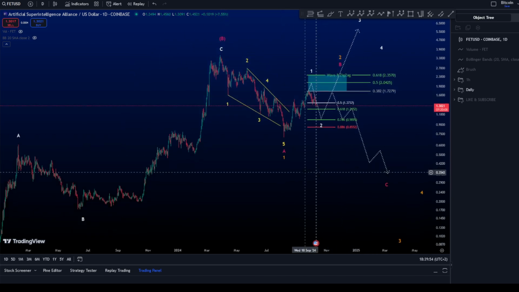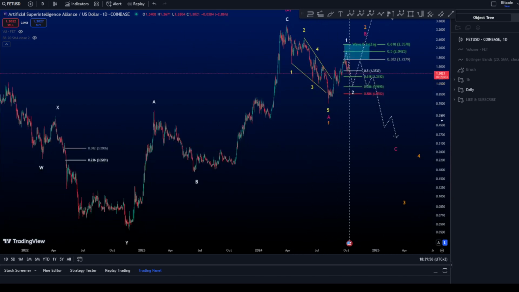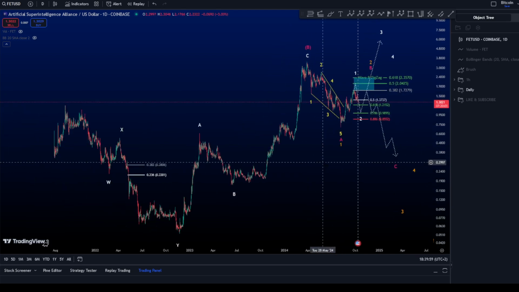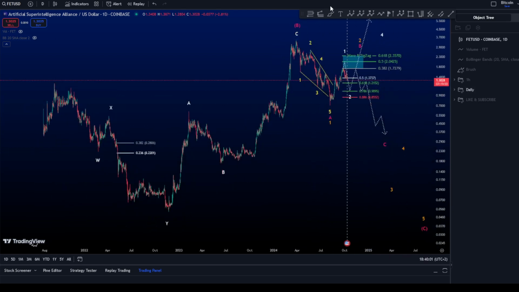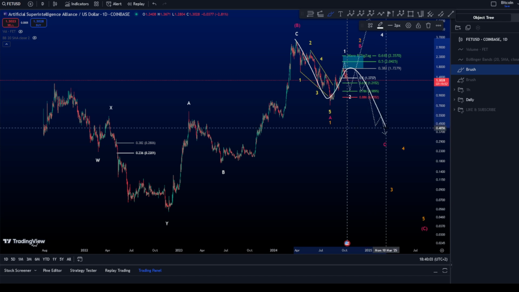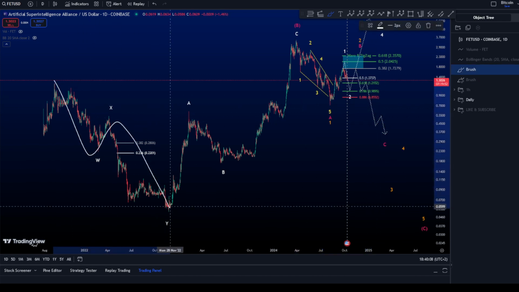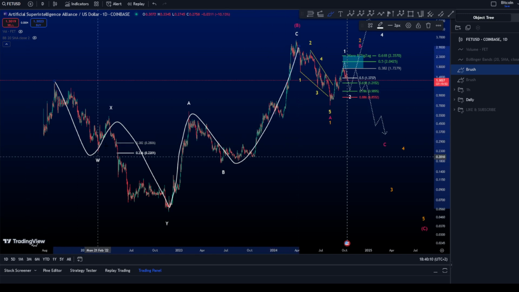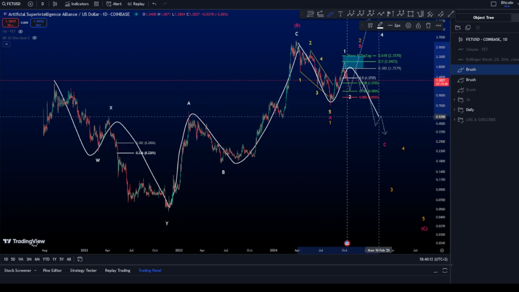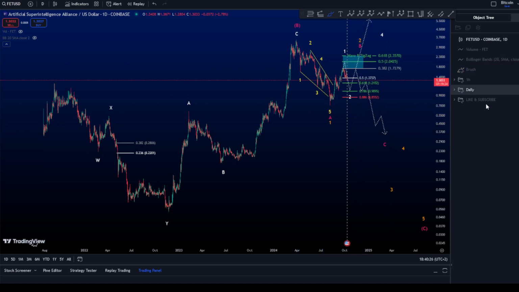Now, another bearish scenario might be your WXY. In case we don't see a 5 wave impulse towards the downside and we see just 3 waves, you might be in a big WXY, where you have zigzag, zigzag, and you want to have another zigzag as well for a wave Y here. However, this is now a less likely possibility. It comes later on once we confirm a bearish scenario, in case we are bearish.